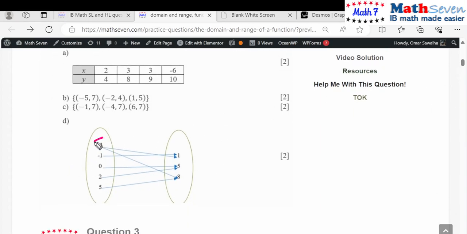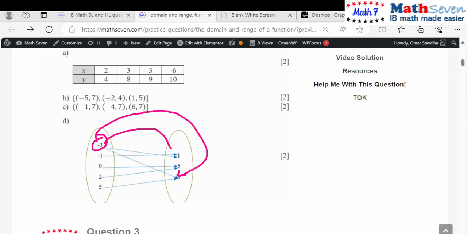And for the last one, students, look at this one. Look at the -3. Everything is fine for me except the -3. One time it gives me 1, and another time it gives me 8. So it's giving me 2 separate values, like it has 2 different outputs. That's not a function. That's confusing. When you have an input of -3 and you get a 1, then you input the same number, -3, again, and it gives me an 8. Well, the machine is not working. Every time it gives me a different answer. So this is not a function, it's a relation, so there's no domain and range.